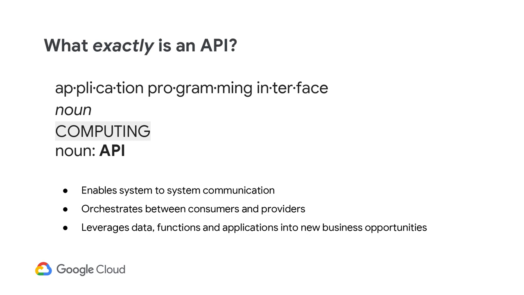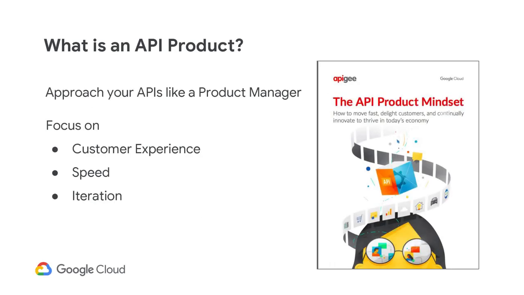Now that you have the formal definition, you are probably asking yourself: how does this affect my business? In the next few slides, we will discuss a recommended approach to designing your APIs, making it easier for the developer to discover and begin using your APIs in order to implement their application with speed. So now you may ask, what is an API product and why is it important to my business? Approaching an API with the consumer experience in mind is the cornerstone of an API product. We call this an API first approach, or outside-in thinking.